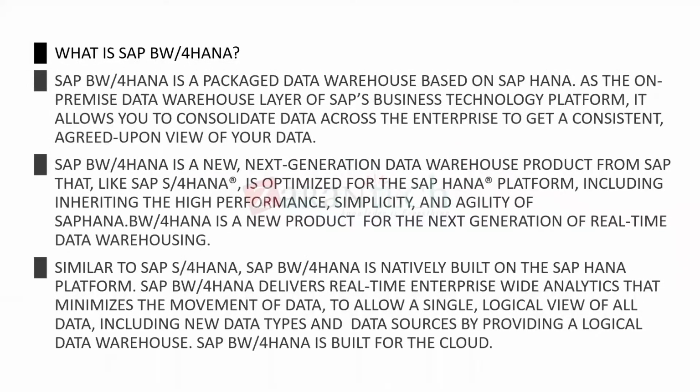So far we have touched base and covered all the other aspects of SAP BW with regards to the associated components for BW for HANA, like the previous versions of BW. What is a data warehouse? We have covered. What is an ERP system? We have covered. What is S4 HANA? We have also covered the associated project management methodologies. We covered the previous session based on the cloud technologies and so on.